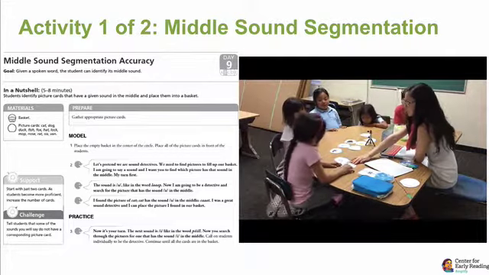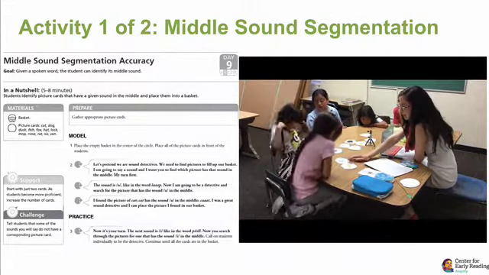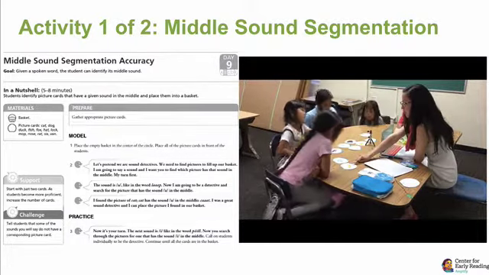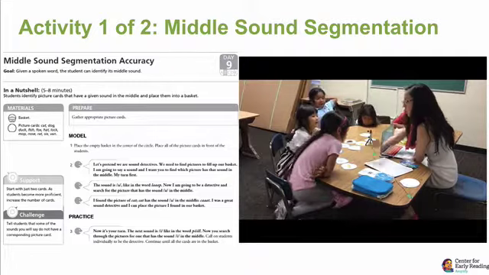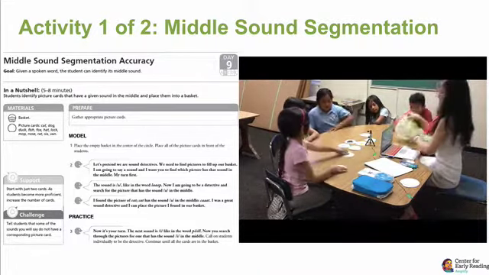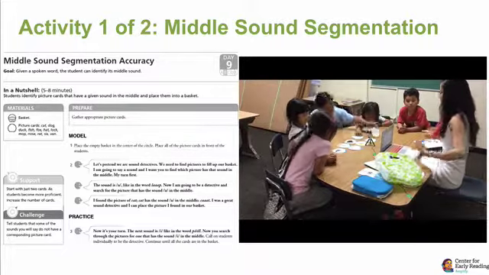So let's not guess, because we're trying to be sound detectives, right? And the detective, they're not trying to guess. They're trying to get the right one. So this is six, and this is fox. Fox. Which one has ah in the middle? Fox. That's right. Thank you. Okay, put it in the bag.